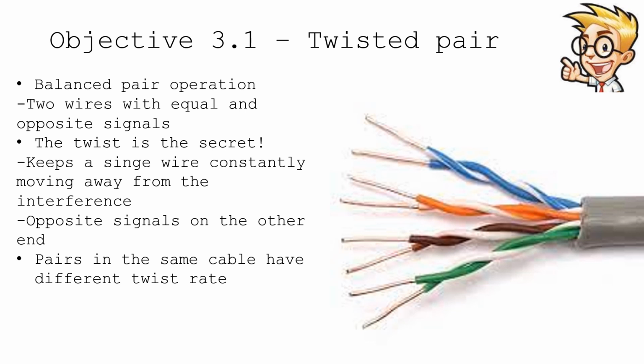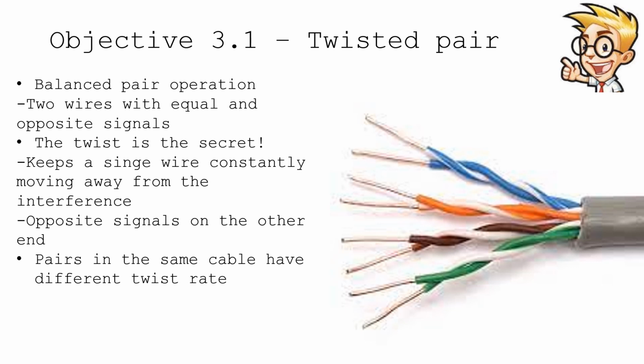You can see that these twist, and that means that the signal going through the wire is constantly twisting as well, effectively moving away from any type of interference as it's moving through the cable. When these signals arrive at the other end, those signals are compared with each other, and many interferences that have occurred through the wire are identified.